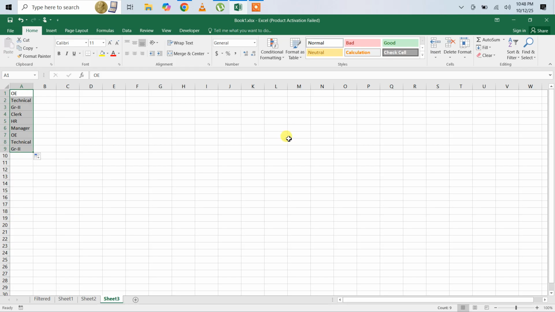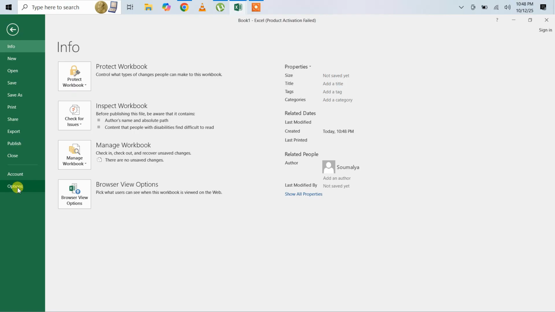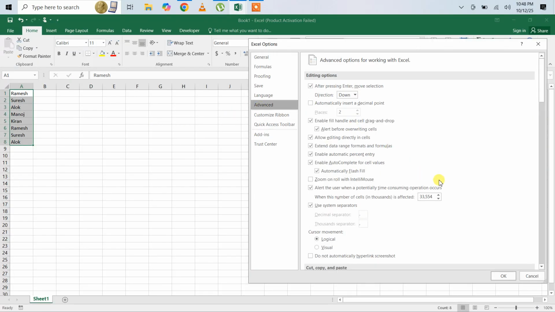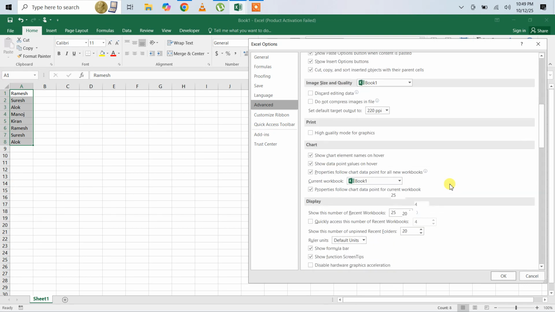Now if I press Ctrl N, that's a new workbook. Here it is showing Book1, that's a new blank workbook. Here also if we write Ramesh and then drag the values, the values would show up according to whatever list we just created. Accordingly the values would get populated. Until and unless we delete those values, they will just keep on populating according to the autofill option.